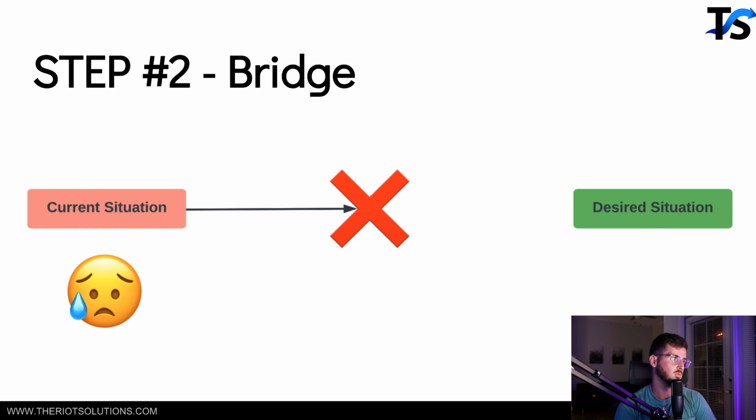Because, for example, we have one persona that wants to quit caffeine. Then we have another persona that simply just wants to get over that afternoon hurdle, the gloom, the 12 o'clock crash, whatever you want to call it, afternoon crash. So we did a current situation, which is their current situation. What are they feeling right now? What are the emotions they're feeling? What are the problems they're experiencing? All that good stuff right there.